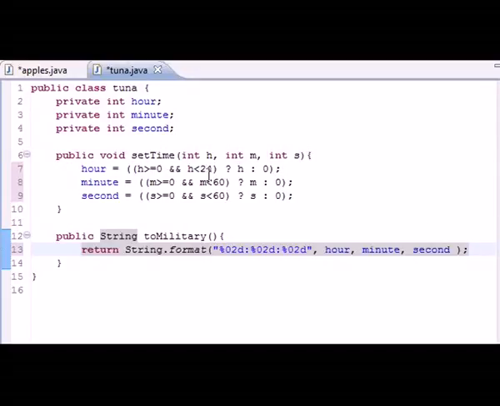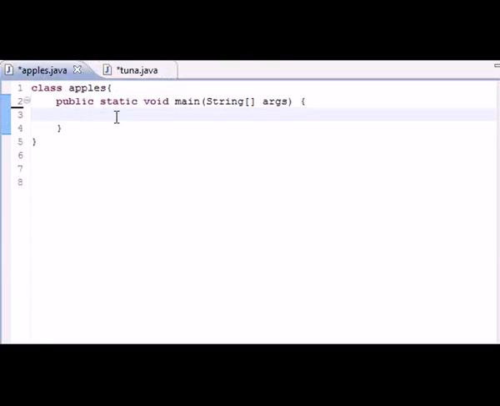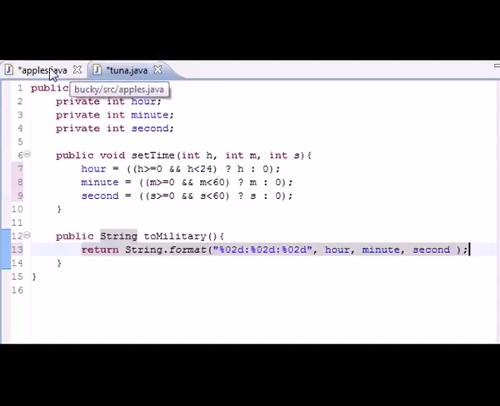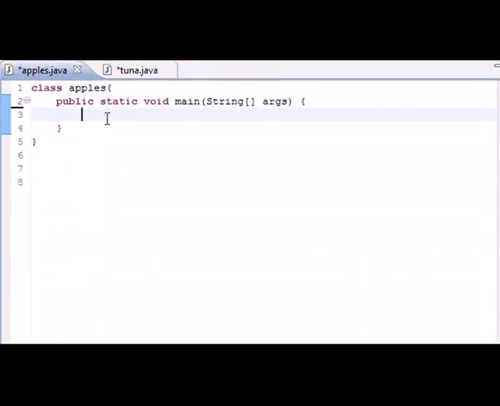So now we can go to our main apples class, excuse me, and we can begin building our objects. Since this was the tuna class, we need a tuna object for that. So tuna object, and remember, you need an object so you can use the stuff inside the class.